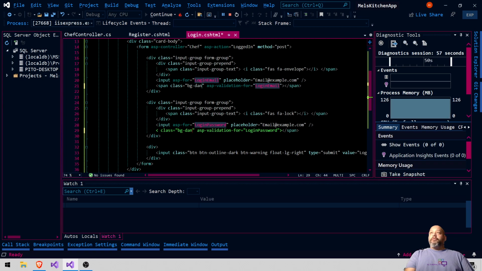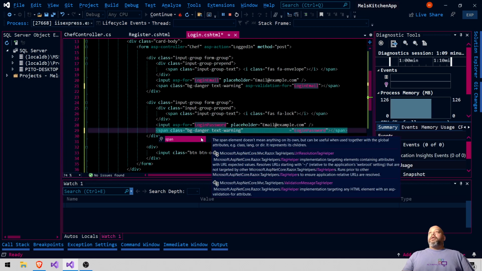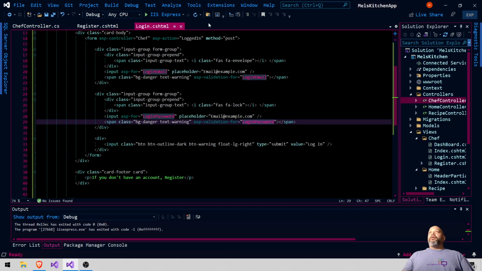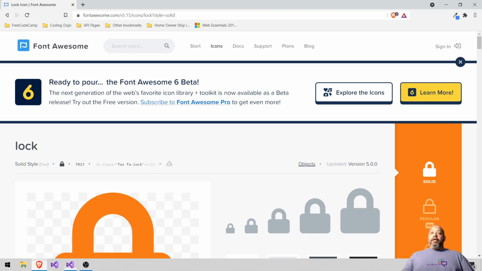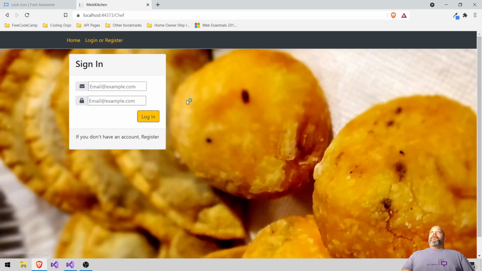background danger, and then we're going to put text warning. I like those colors like that. And when you have it doing it like that, what happens is it won't give you your IntelliSense, which is fine. And let's stop it. Oh, that's another reason why I was messing up, because it wasn't stopped. That happens a lot. You will mess up. Everybody does. So we got this.